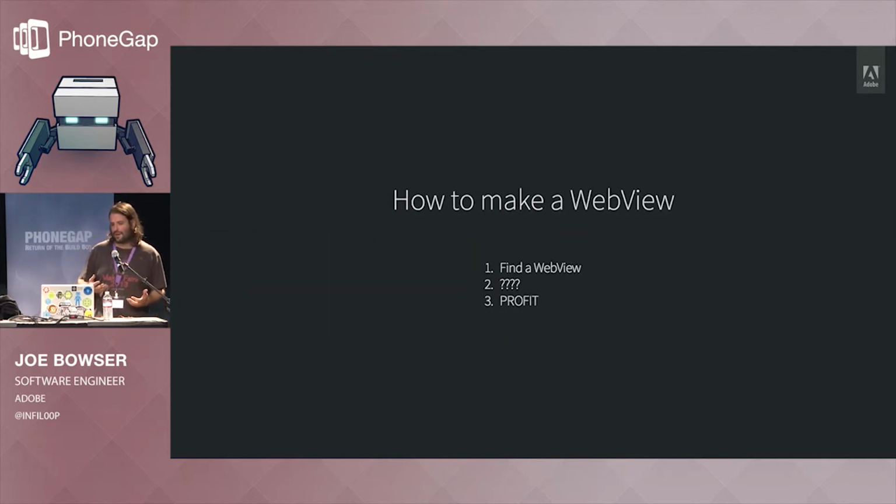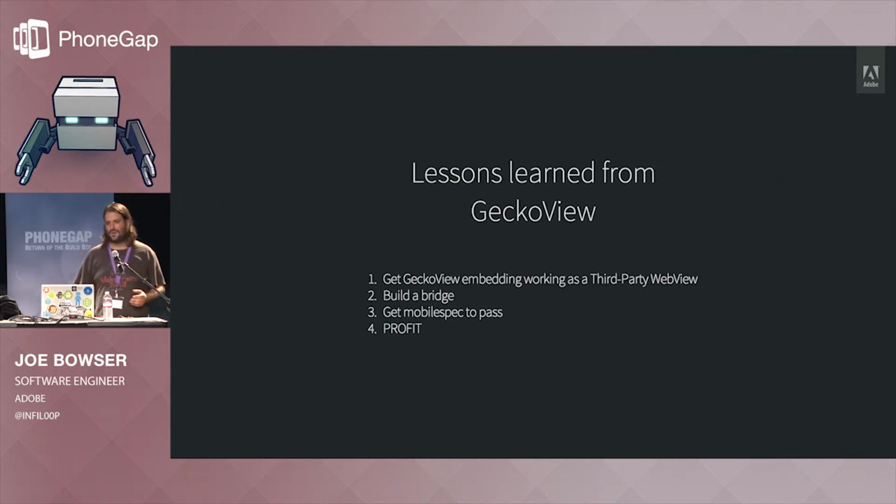So when we started on how to make a web view, we figured we'd just find a web view like Crosswalk, cram it in, and it's all good. That was how it worked with Chromium-based ones like Crosswalk. Then people wanted GeckoView, and we tried to do the same thing and realized that first you have to get the embedded stuff working. And unlike with a Chromium-based one, you can get bit by your own bugs.